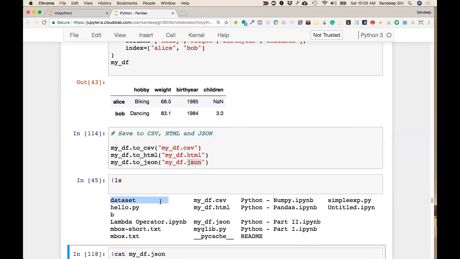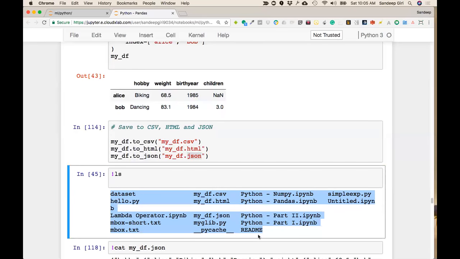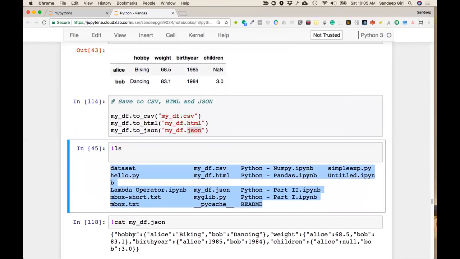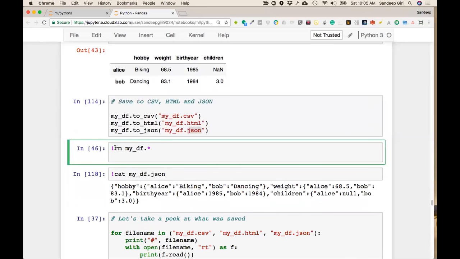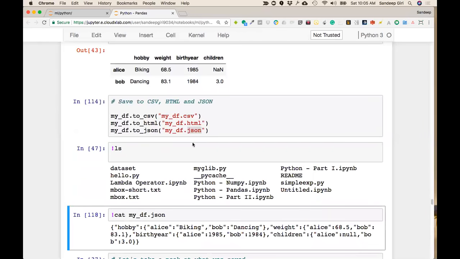It shows me the list of files here. So I'm going to delete all of these files. Now I'll say ls again. You can see that these files have been deleted.